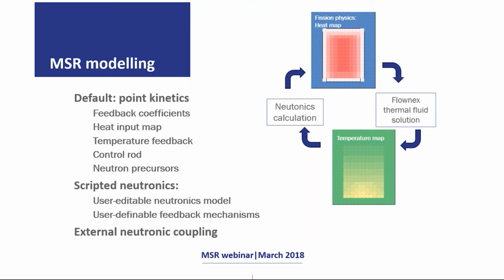So just to quickly recap on this, when I go into Flownex, when I build my reactor, I first set up a geometry chart which specifies where I have solid sections and where I have my field sections and where I have flow sections. Then on that, I add my neutronic chart, which will then interact with the thermohydraulic solution in order to iteratively calculate what happens with my fission products and with my neutronic side, and then also how that influences the temperature and vice versa.